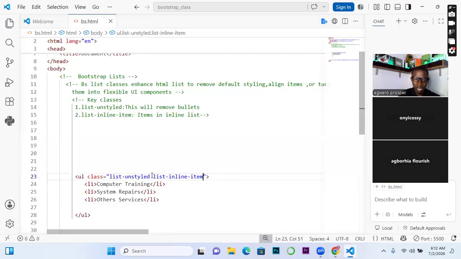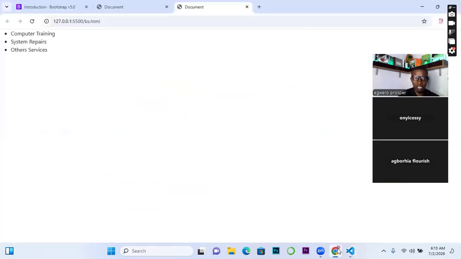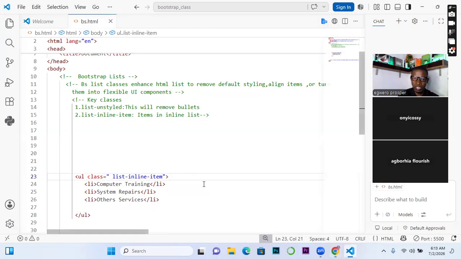Now, let's allow only it, because sometimes when you are using multiple classes, one could be conflicting with the other based on the way they are structured. There are some that probably the other one already has, so you don't notice any difference. But I just want to confirm whether that is the case. So let's remove this one and leave only this one. Let's go back there and check. You can see that it made no impact.